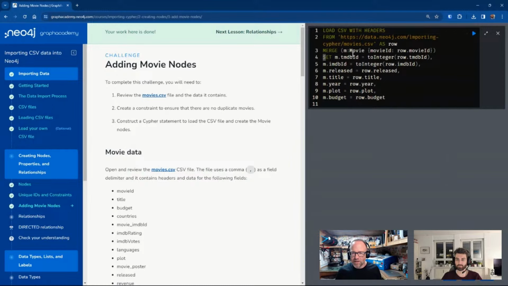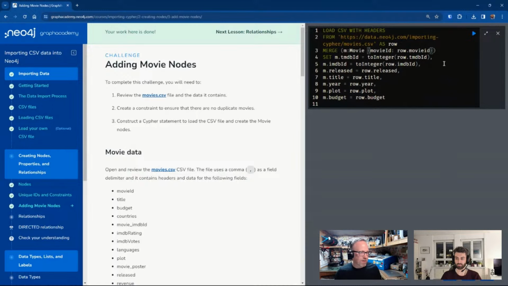So I think the things that I would check is make sure that movieId has been spelled correctly. It will be case sensitive as well. So there's a capital I. Because we've set up the constraint on the movie node, it won't let us create a movie node without that movieId. So if we have spelt the property incorrectly, maybe with a lowercase I, that would certainly affect it. But also, when running this Cypher, I don't know.